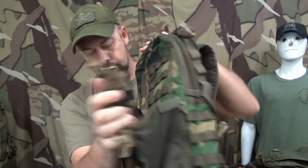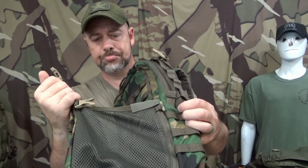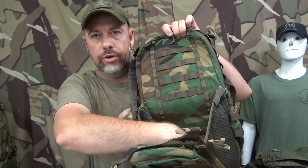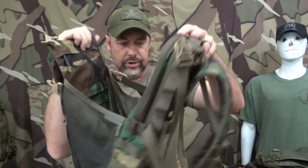On this side you'll see there's a zipper and a little miniature LTAS toggle. You can unzip this all the way around, and then there's Velcro over here and another LTAS toggle to help take strain off the zipper. And you can completely remove this. If you do, there is LTAS webbing all the way down the back of the pack, so you could take this same pouch or the smaller ones and put on any of the LTAS webbing. They do give you a small molly field up top. On the inside of the beaver tail, you've got two zippered pockets, one there and one down here. Good spot to put little things that you might want to get to.